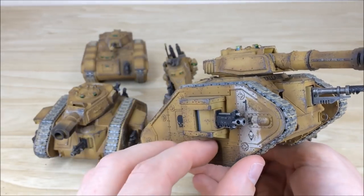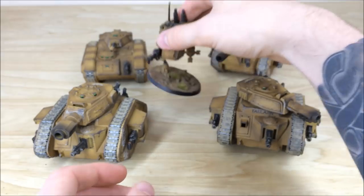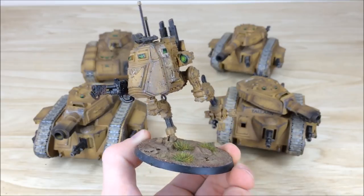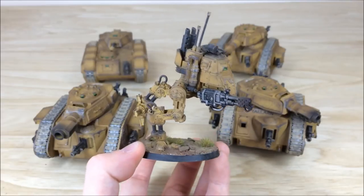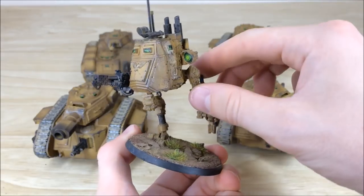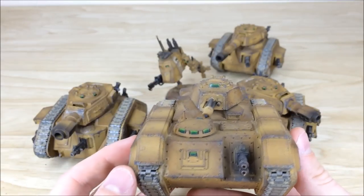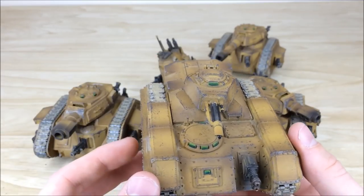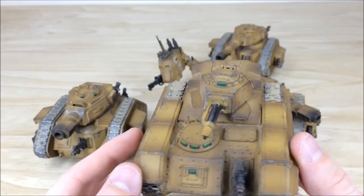The Talarn transfer is on there as well. Then there's the really cool running sentinel — it's bounding forward with a heavy flamer to incinerate someone. It has a really nice dynamic pose; sometimes sentinels look quite static, but Ben has done a lovely job making this one look like it's actually advancing and moving forward. Same chipping throughout. Then we've got one of the chimeras with all the lenses fully picked out and the same weathering — this is a third-party conversion aspect that was already on the original force and has been included on this addition from Lawrence and the guys at Tabletop Tactics.